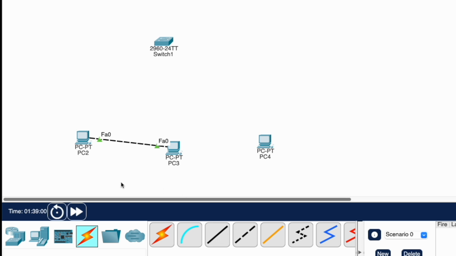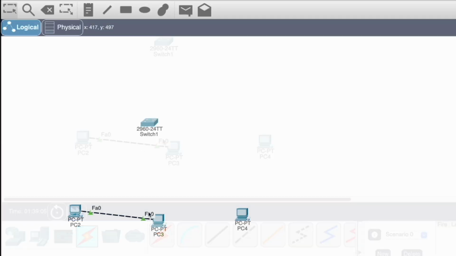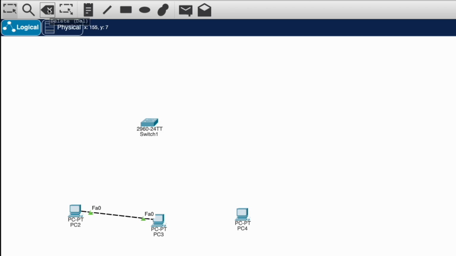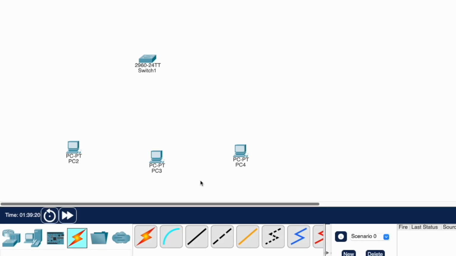So what I'll do is I'll delete this because I don't want to connect 2 computers together. So I'll go back up here and click on that X. Come down here and click on that again. Go back up here and click on this box to get my cursor back. And I got it back now. So now I'm going to connect my cables manually myself. I'm going to click on this very first one, which is a straight through cable. As I said, it doesn't matter, but we still try to pick the right cable.